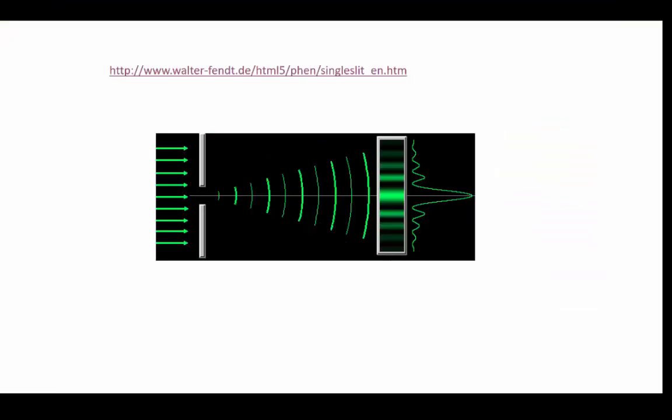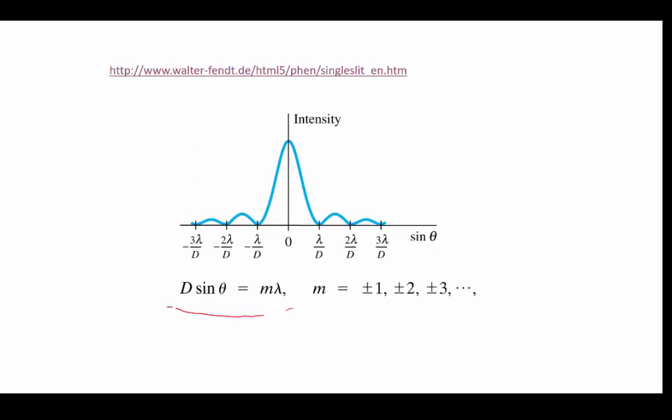In this picture, we can see a little bit better what was happening with the light in the simulation. If we focus on the graph on the end, we can see that there is in fact a relationship between the size of the slit and the position of the dark spots. The minima of the single slit diffraction pattern occur when d sin theta is equal to m lambda, where m is which minima you are looking at: the central of 0, or the 1, the 2, or the 3.